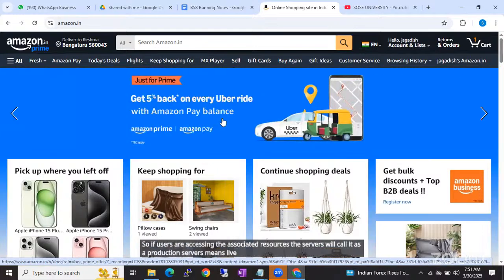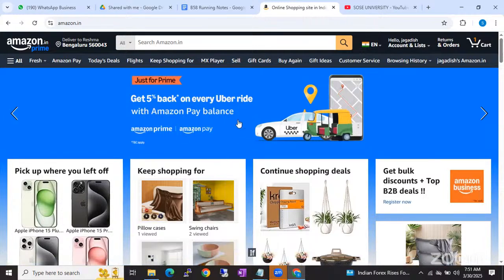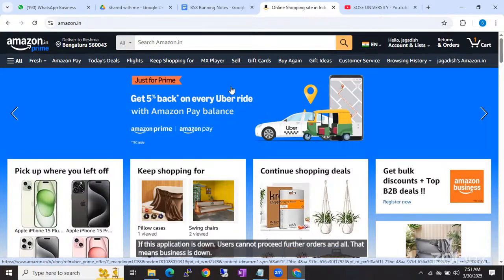If something happened to the Amazon production database server, this application will be down. If this application is down, users cannot proceed with the orders and all. That means business is down. Is it clear, guys?